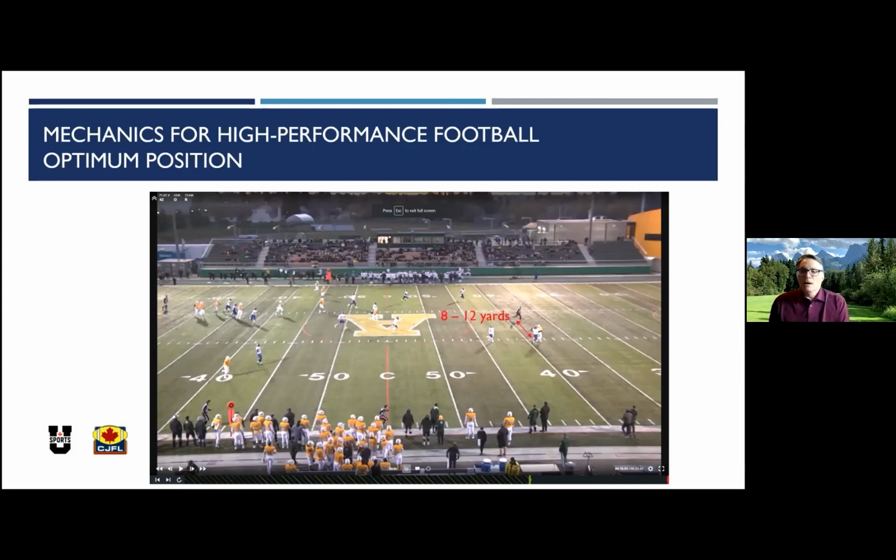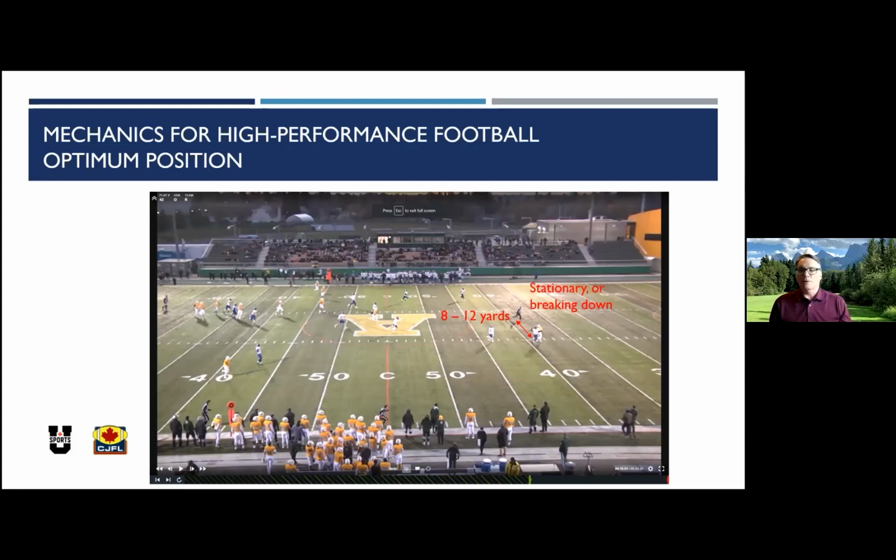It doesn't matter. Field judge has positioned himself about 12 yards away from the receiver, and we're saying optimum positioning is somewhere between 8 and 12. That gives you generally a good vision of what's going on in the field, and you're not too close. You're at a nice little distance. Things tend to slow down a little bit with distance, and you're not so far away that it doesn't look like you're engaged with the play. We want you to be stationary or breaking down if at all possible. Trying to rule on something at a full speed gallop is extremely difficult.